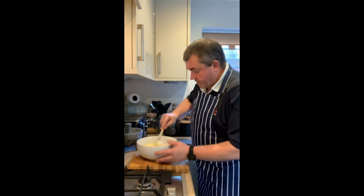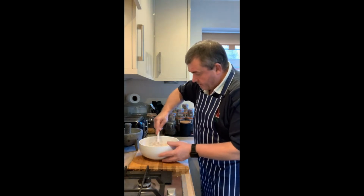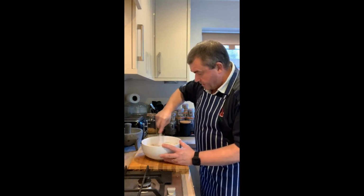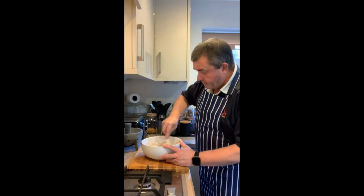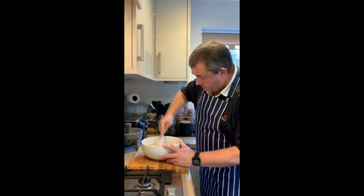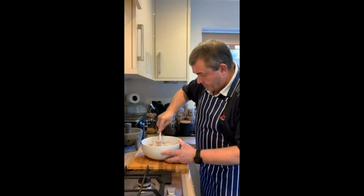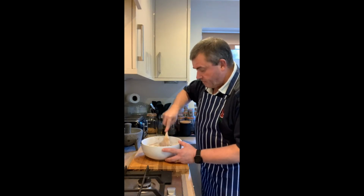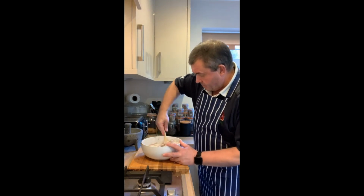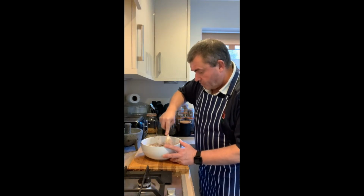So now we're just going to mix all this together. Okay, stir it to get it into, like I say, a bit like a sticky dough. So that's going to take a little while. So oven's on. I've got a baking tray ready with the silicone baking mat on there. So when I've actually got all this mixed together, I'll show you what we do next.